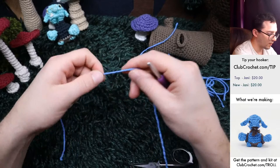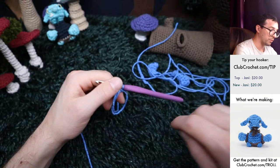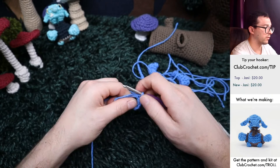What is the biggest thing I've ever crocheted? Probably a blanket. I didn't even finish a whole blanket. It was like half of a blanket. That's pretty big. That took forever, and to be honest was really annoying. I didn't enjoy doing it. I did for the first 3 rounds, but then after that I was like, I just want to make amigurumi.